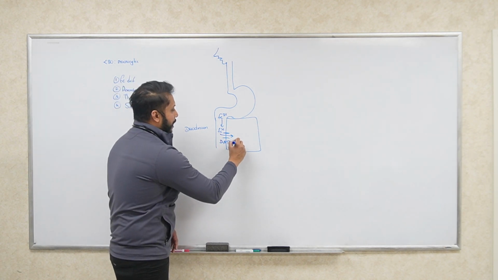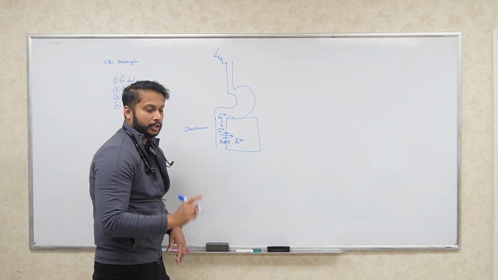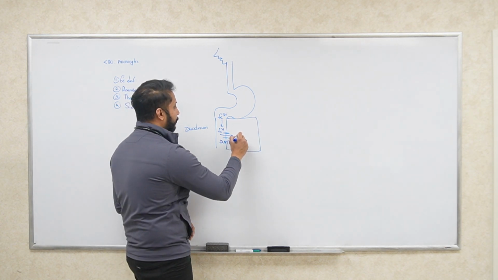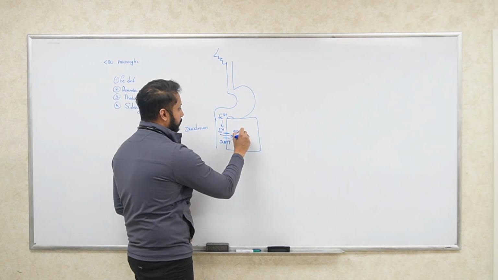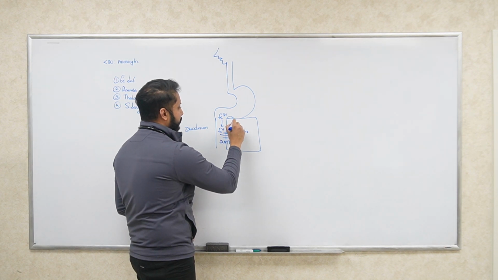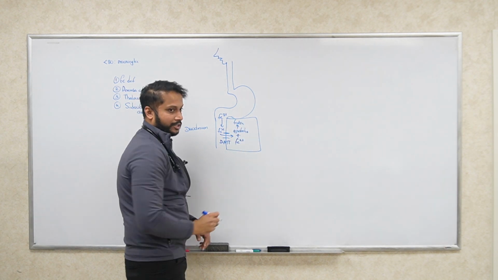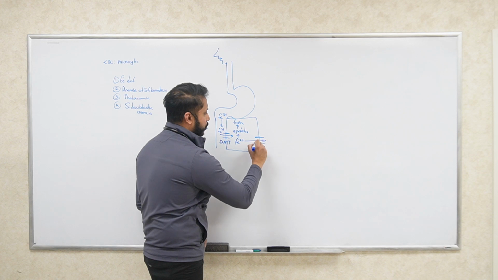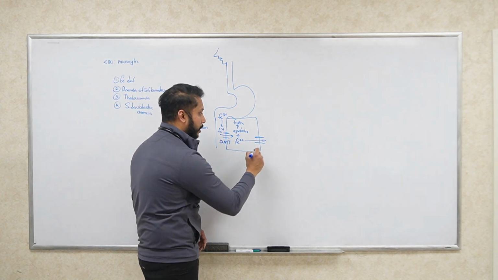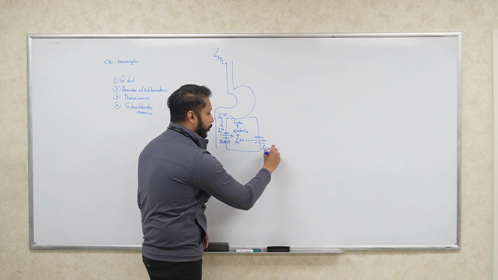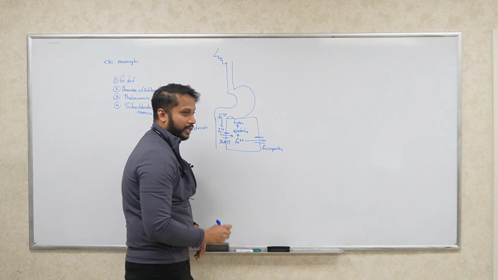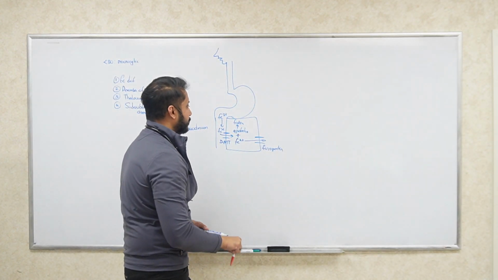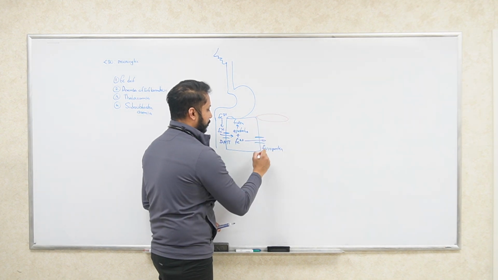Now once it comes in, iron has one of 2 fates. Okay, you can either store the iron within the cell, or you can push it out into the blood. So if you bind iron to apoferritin, you will store this as ferritin in your intestinal cell. Or you will push this iron through a channel. What is the channel called? Ferroportin. The channel called ferroportin into your blood vessel.